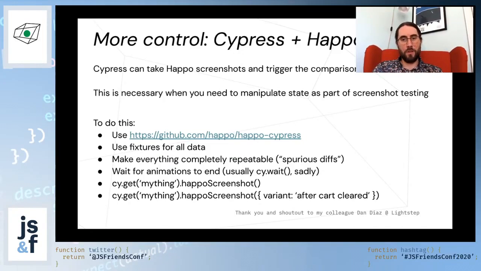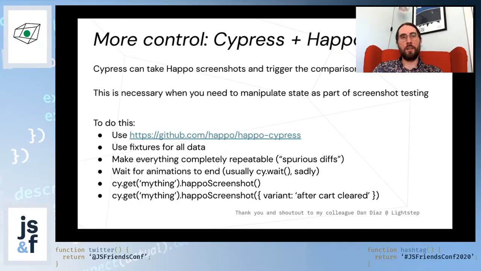You can use Happo inside of Cypress. There's a really great package from Happo that makes that possible, and this is critical whenever you want to manipulate state as part of your screenshot testing.